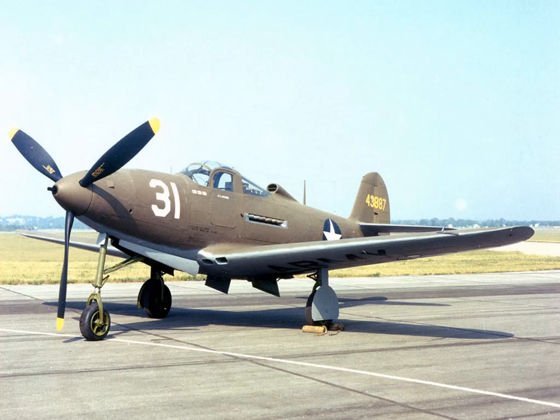The 210 P-39Ks built were powered by V1710-63-1, 1,325 HP engines optimized for low-altitude operation, and Aeroproducts propellers. The V1710-63 engine had 6 exhaust pipes per side. Ammunition for heavy machine guns was increased by 15 rounds per barrel. Aerial cameras were installed on 6 P-39Ks, after which the machines received the designation P-39K-1B.